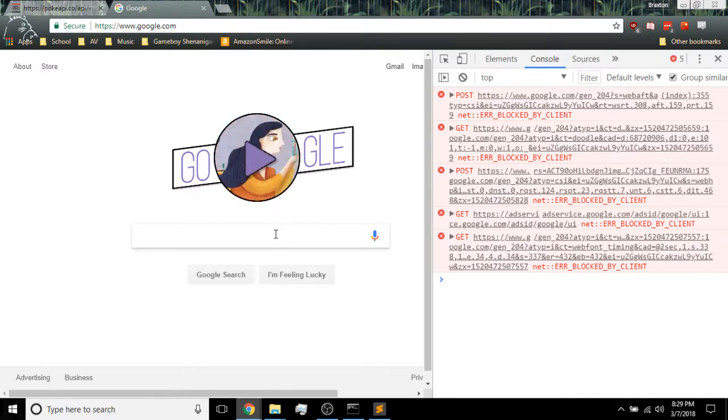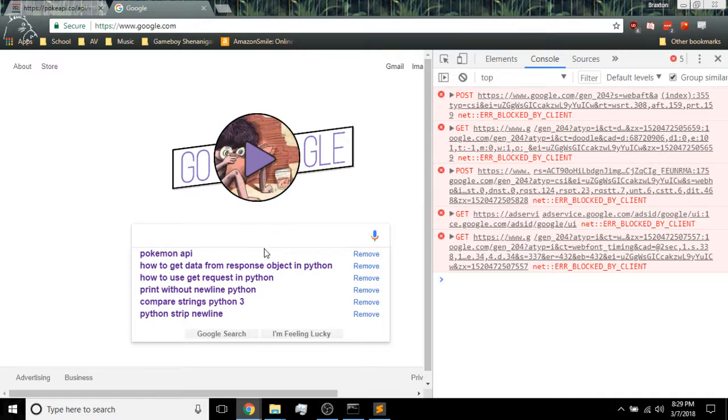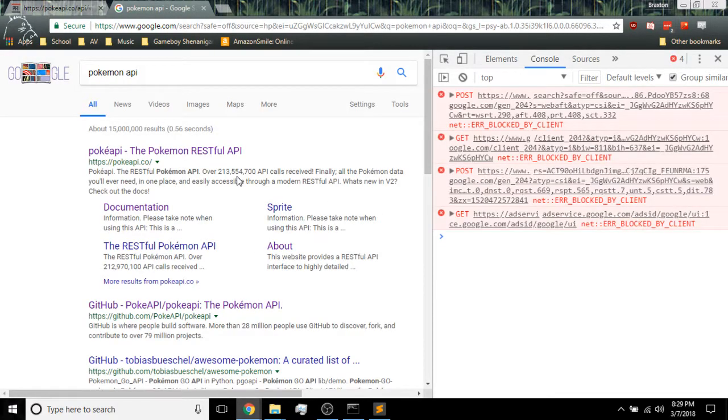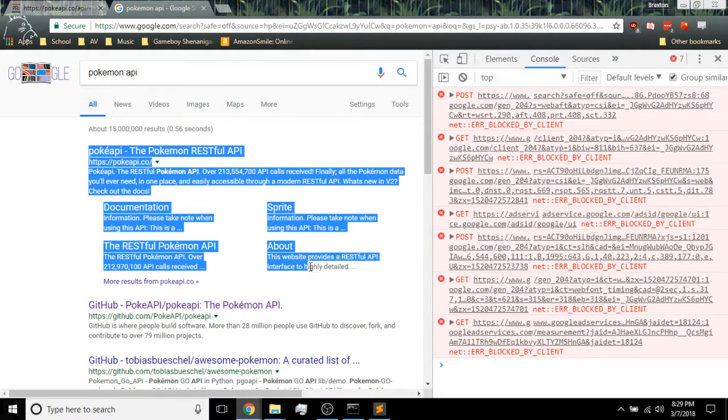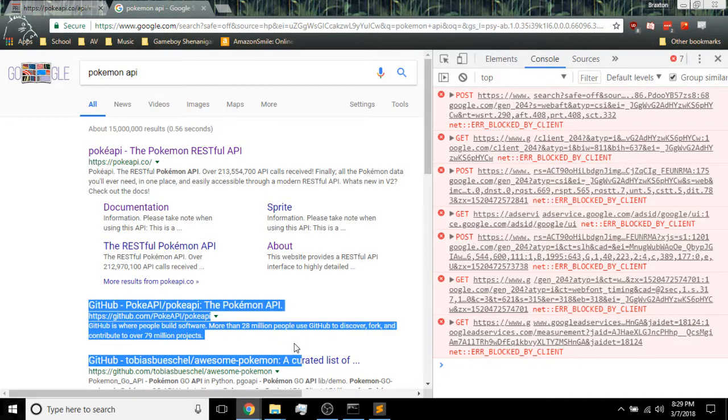So when I type in something like Pokemon API, it pulls up all this sort of stuff. This is literally just a prettified JSON. If you actually look at the back end of what's being shown, it's a JSON file. This is an entry right here in a JSON that says this is entry number 1 for a website. This is entry number 2 for a website. Yada, yada, yada. It's really, really cool. It's made very, very pretty.